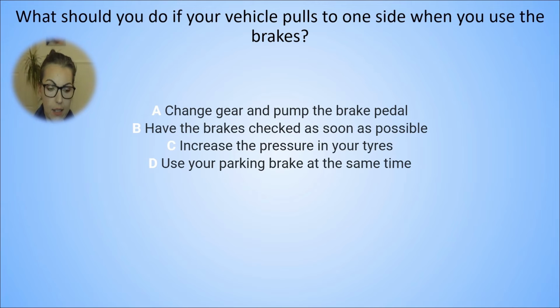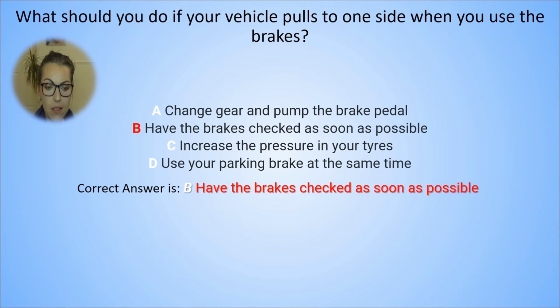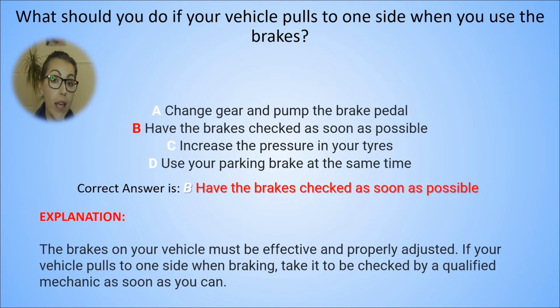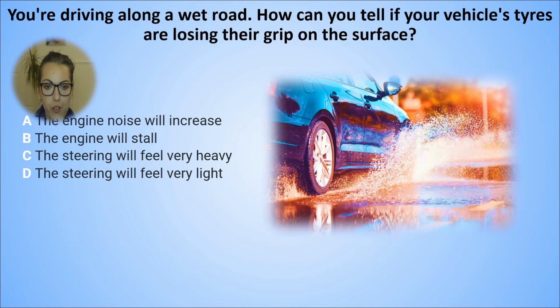1. The correct answer is B. Have the brakes checked as soon as possible. Explanation. The brakes on your vehicle must be effective and properly adjusted. If your vehicle pulls to one side when braking, take it to be checked by a qualified mechanic as soon as you can. Next question.